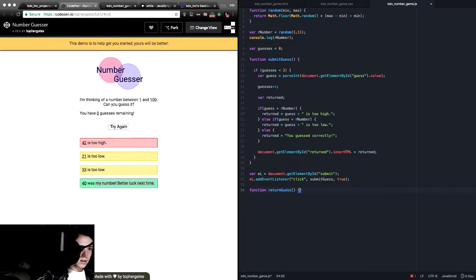Parameter. Curly stuff. That would be, I guess I can take this. Which parts of this do I want to move?